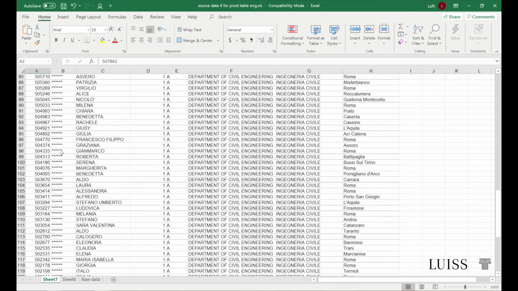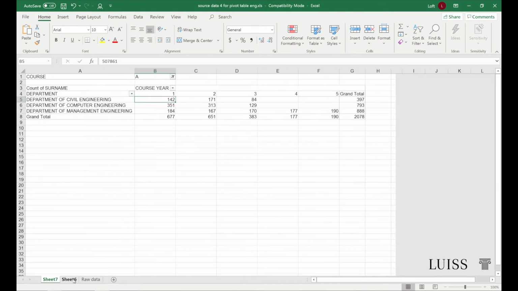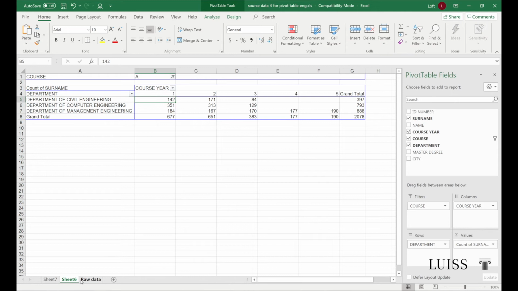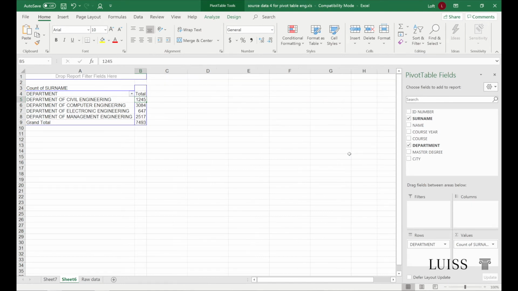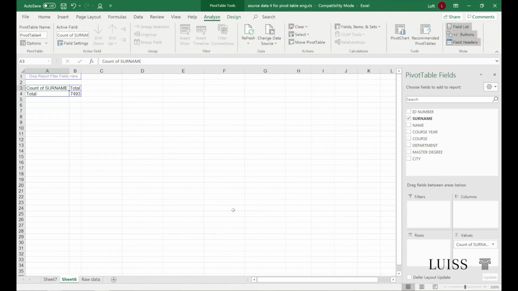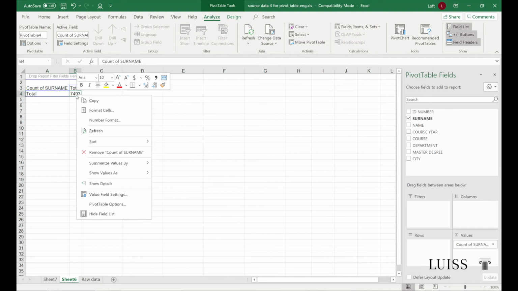As seen, fields can be added with a simple drag and drop, and they can be removed in the same way. Just click with the mouse on a field inserted in an area and drag it out. You can also use the check mark next to each field to add or remove it, or you can right-click to bring up a menu of options, including the one to delete the field.